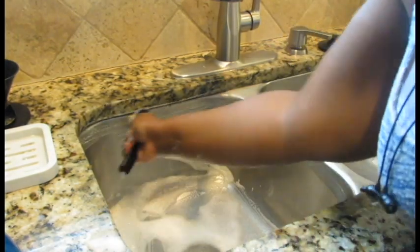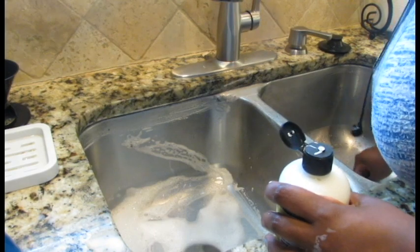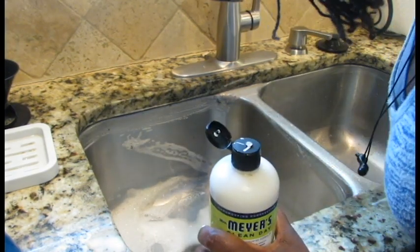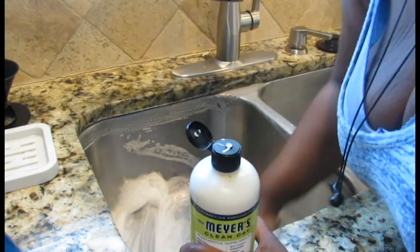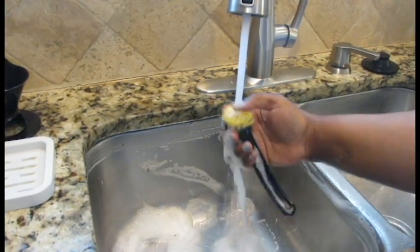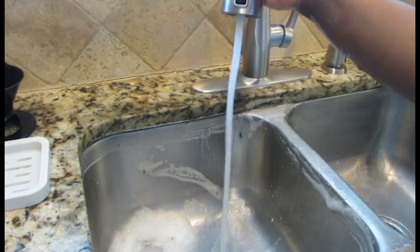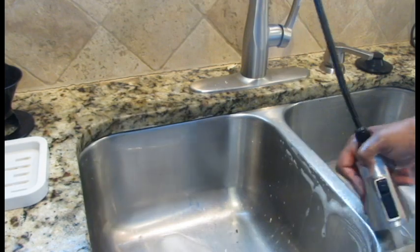And this is the Mrs. Meyer's baking soda cream cleanser, and I make sure at least once a week I'm trying to get into all these crevices. But every time I'm at the sink, I do this. But the boys actually wash dishes a lot during the week, especially after dinner when I have to go start logging into work, and I know they don't do this part.